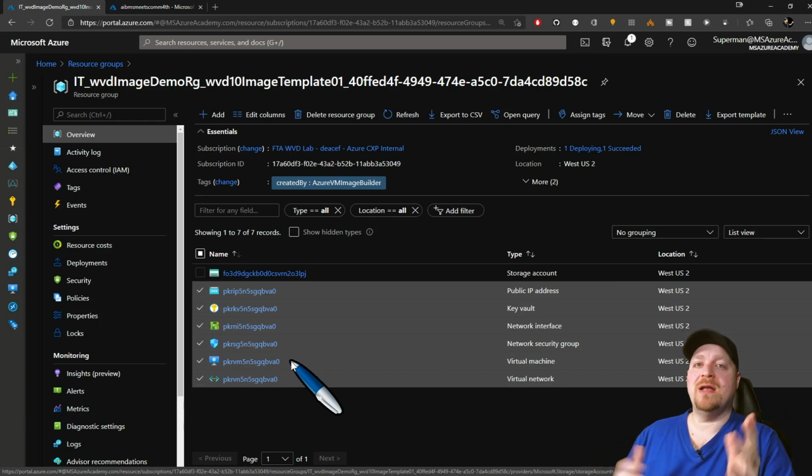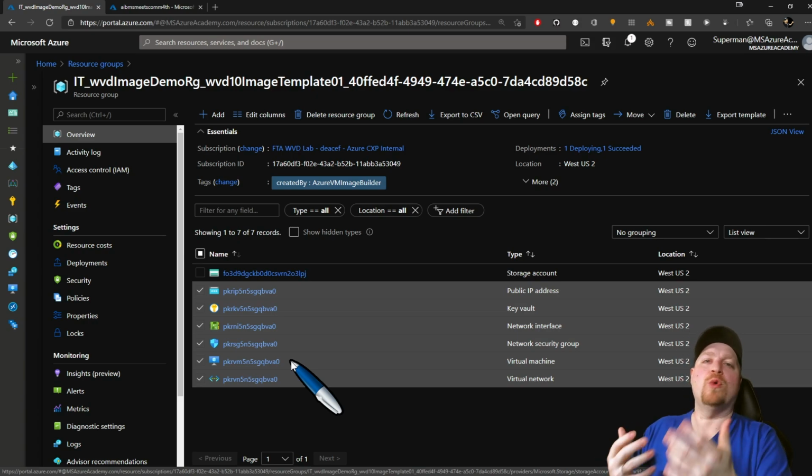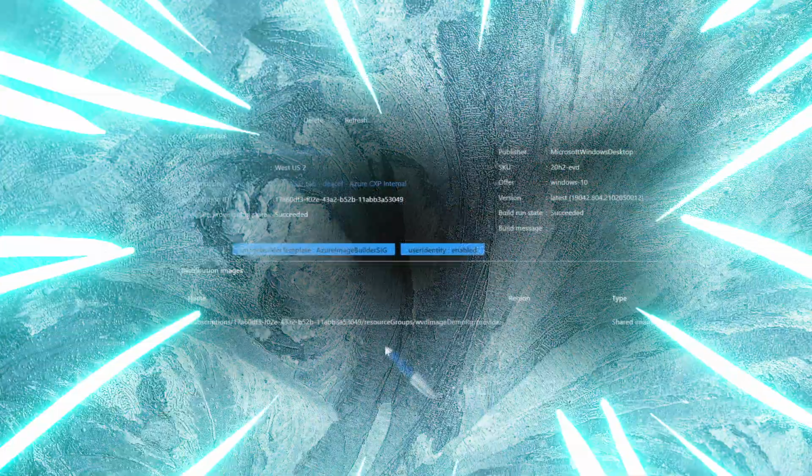Once all of that is done, again, it will depend on how many reboots you have and then capturing the image. And as far as capturing that image and uploading it into the gallery for your very first replica in your very first region, that will happen relatively quickly. So for me, pulling an image from the Azure Marketplace, doing these particular customizations of installing and setting up FSLogix, the Windows 10 optimization script, and installing Teams with 2 reboots and running Windows Update, this will take about 45 minutes or so to run. But through the magic of Azure, I'll take you through a time warp and we're done.